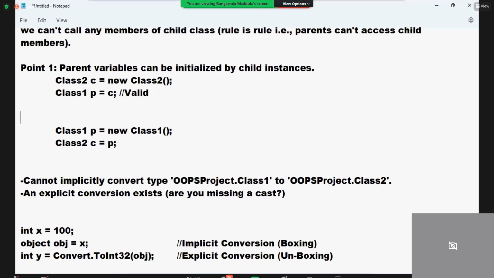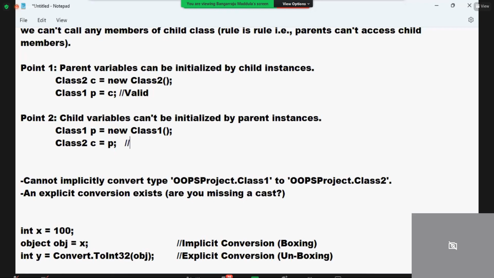Second point. Child variables cannot be initialized by parent instances. So this is invalid.